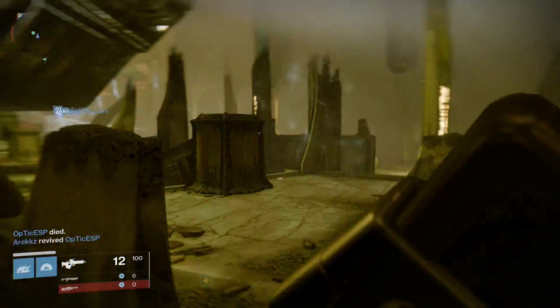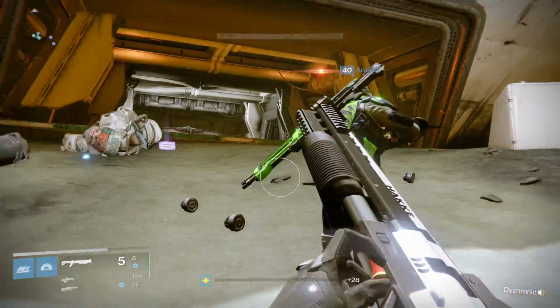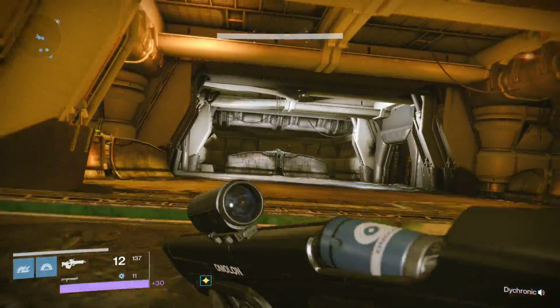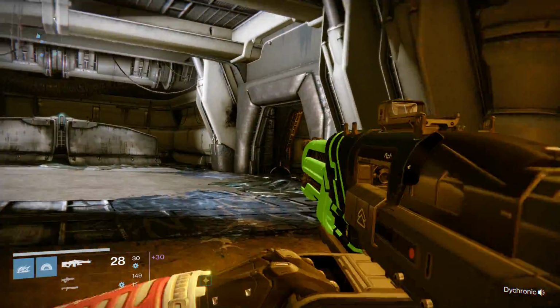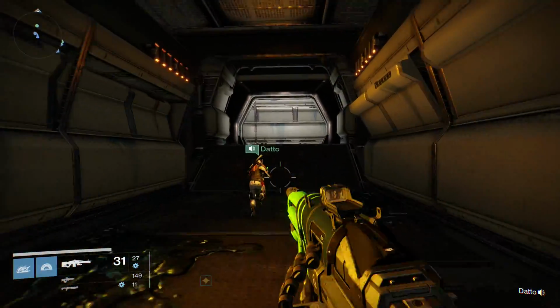the first being Shade Step. It has similar properties to Blink in that there's a cooldown on using it. You double tap crouch to do the dash, and you can only go in lateral directions, so forward, backward, side to side.